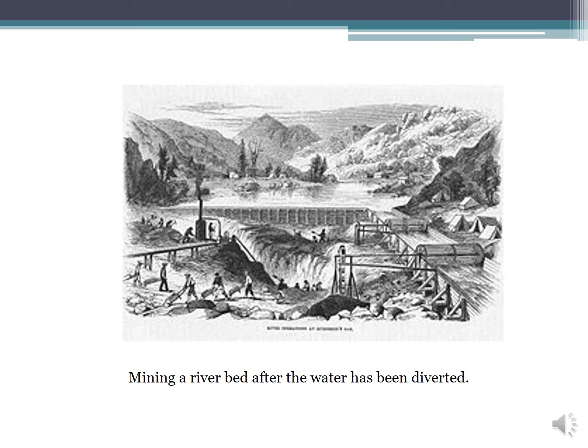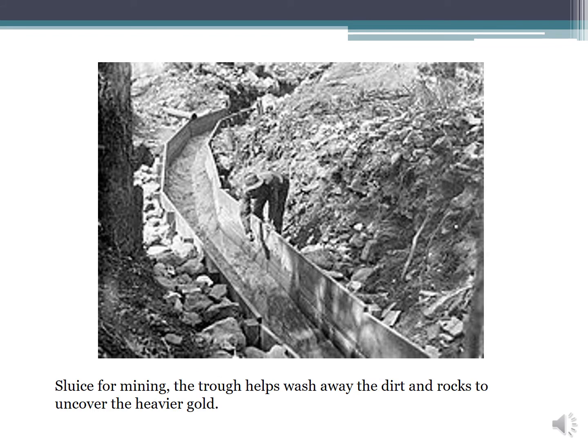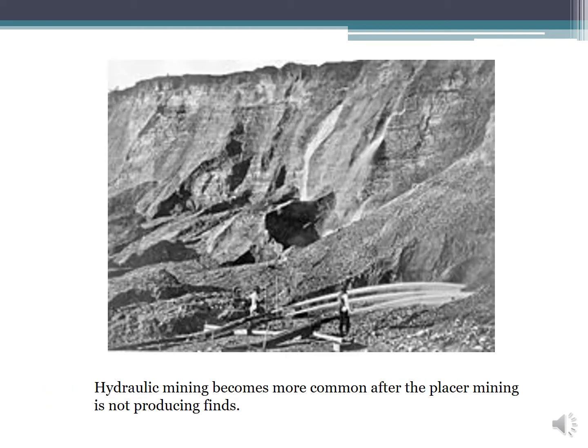Okay, next slide. So again, here's another example of a slough, a little smaller scale than the one that we just saw in the last image, but still the same type of idea. You're looking for the water to wash away the other types of sediment and for the gold to land at the bottom, right? The heavier metal. Okay, next.